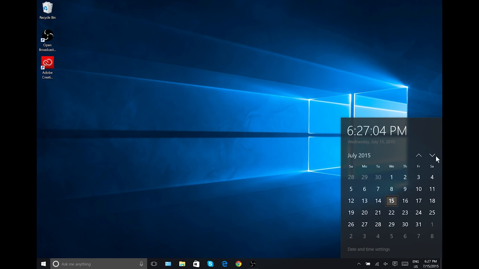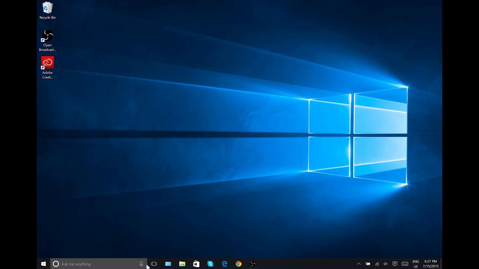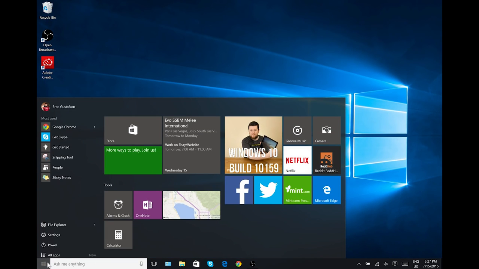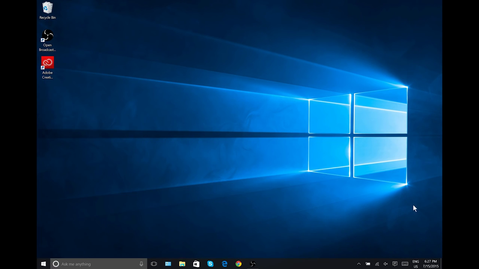You can see here date and time has been updated to match the theme of the OS, so it's a dark theme now. It's not just coming up as a white background like it did in previous versions. It really honestly looks like a very nice operating system. They've come a long way from the past month when we were looking at their previous builds and there was a lot to fix. Again, there's still some quirks.